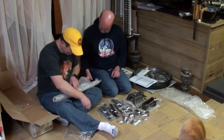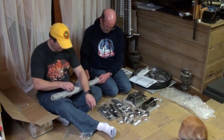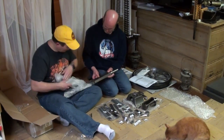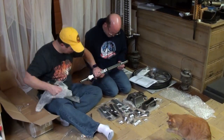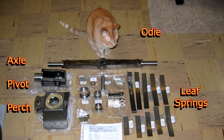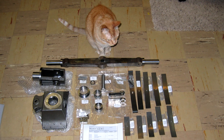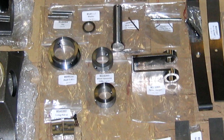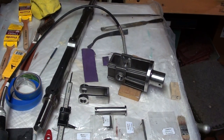After careful examination, we noted the sides of the spring hanger were not parallel. The ends that the pivot shaft passes through were spread further out than the area the leaf springs mate to. Our solution was to place the spring hanger in a bench vise with a spacer the same width as the springs placed between the hanger sides. The vise jaws were then slowly closed to compress the sides slightly beyond parallel.